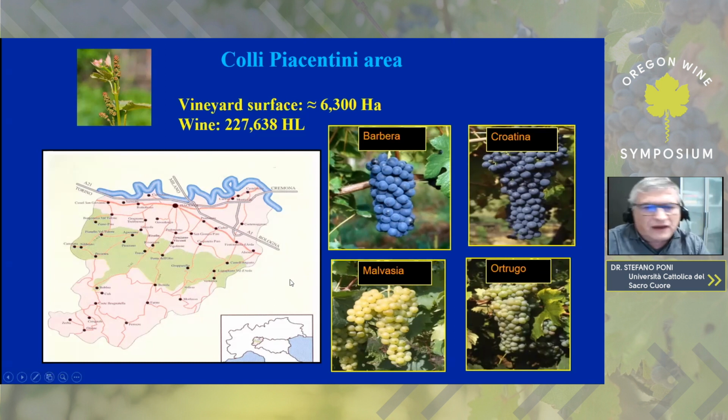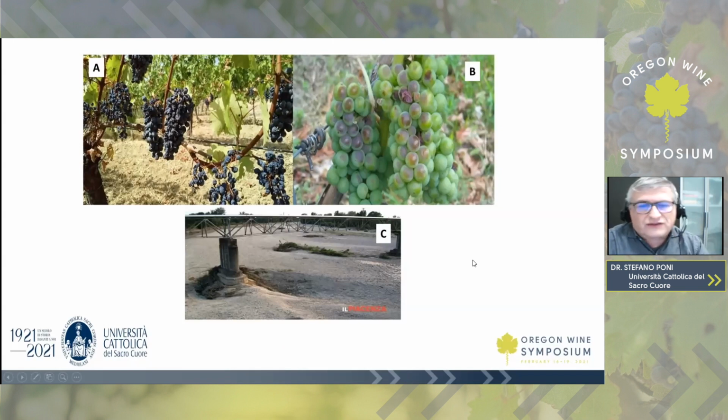So apparently, we have the largest river in Italy here, and so we are basically in the north of Italy, so we should not be suffering of any drought. Unfortunately, this is not the case. As you can see here, this is just a view of some vineyards or clusters or bunches that we took 2 years ago. And you see that fortunately we do have very severe drought in summer. This is the main river crossing the town that is totally dry, as you can see. And so this is just to say that we are also facing this kind of issues. And I will actually relate this also to the leaf removal practice in a minute.